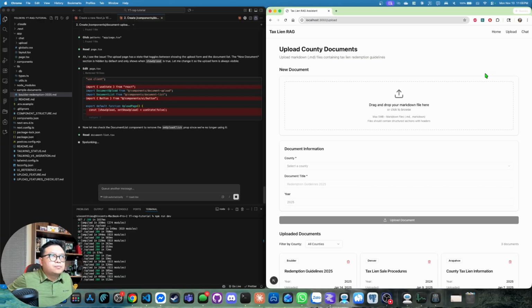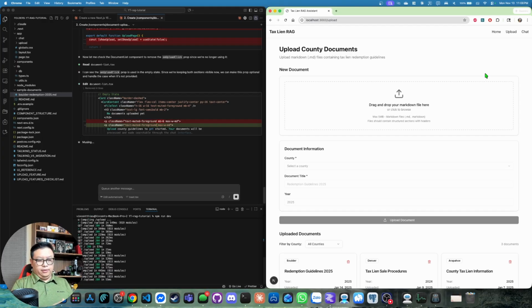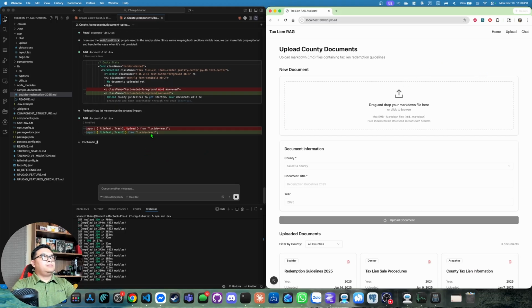It's just an extra click, not very UX friendly for what we're trying to build here. Alright, and we're going to click this so we can drag and drop.